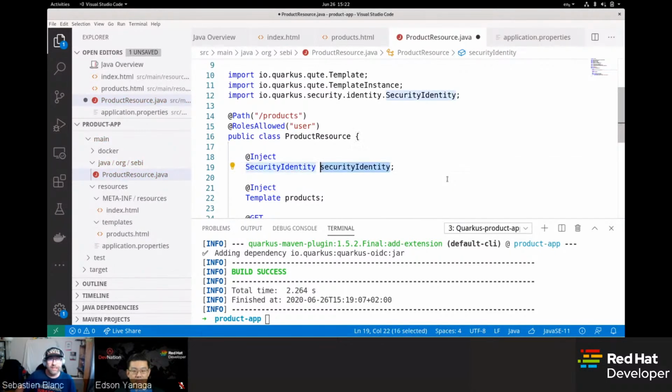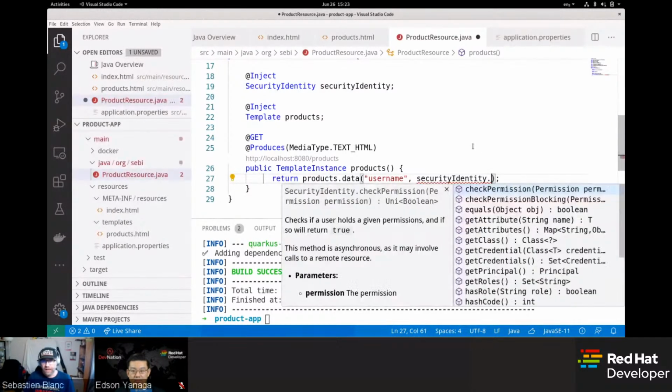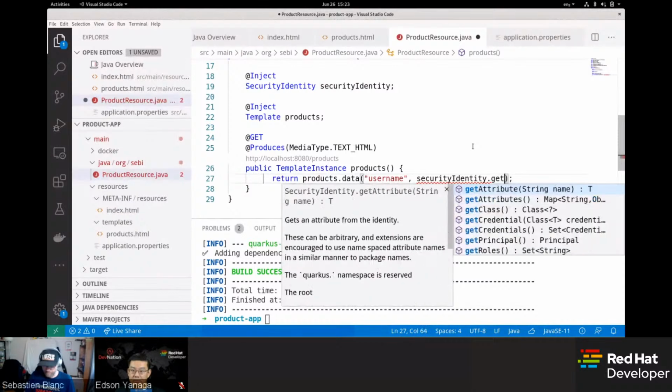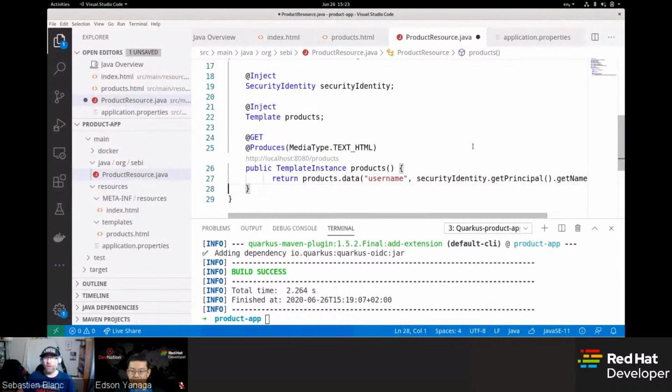I just have to inject this here, and now I can have access to a lot of stuff. And the first one is, of course, for instance, my username. So here I can say, okay, on my security identity, get my principal, and get name.